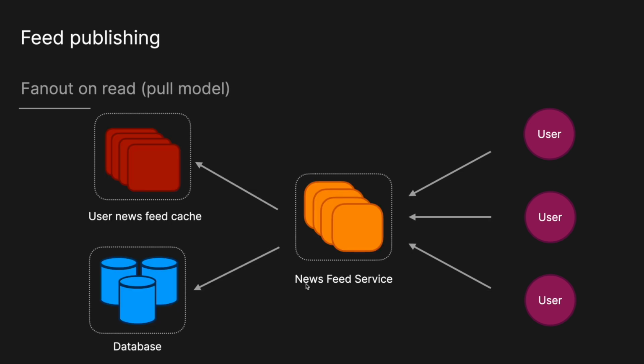And then for the pull model, the fanout on read. So basically, instead of pushing content to a follower's feed when it's published, the system waits until the follower requests to view the feed. So here, it's a user request to the newsfeed service, and then it computes its newsfeed on read rather than on write. And so the pros of this, we don't waste resources for inactive users, and the hotkey problem is avoided because, again, it's on read rather than on write that we're computing.